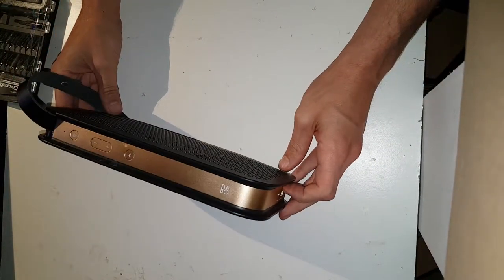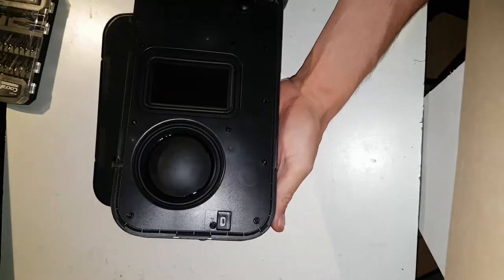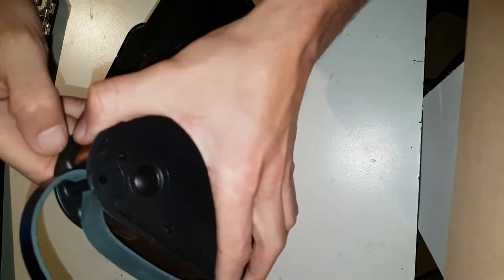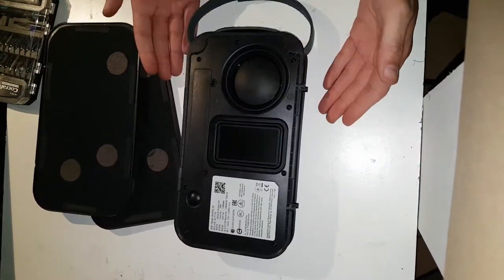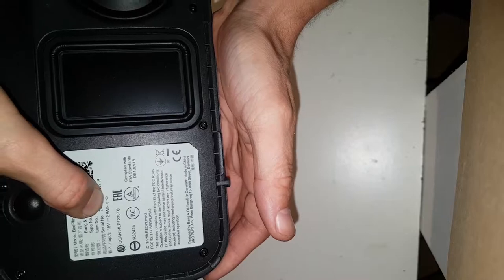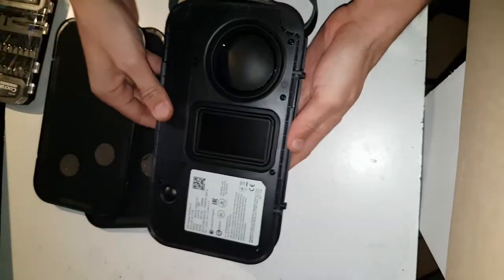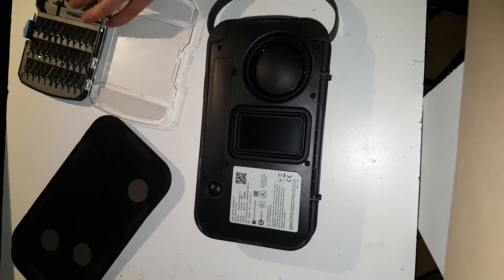Let's start disassembling. There we can see screws, and there's some sort of USB interface. Here are the speakers on the other side. Just hold my thumb over the serial number — I'll censor that later. There are speakers there, and I think this is the battery compartment. Let's start with that and see if we can disconnect the battery — see what kind of battery we're dealing with here.